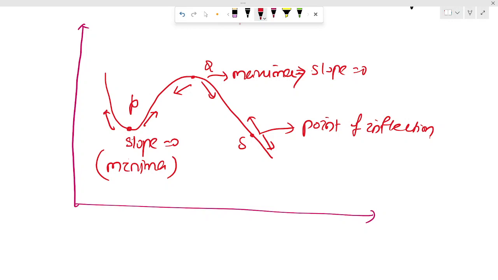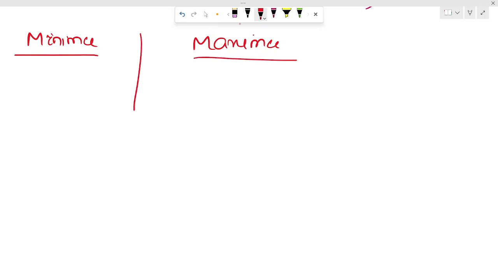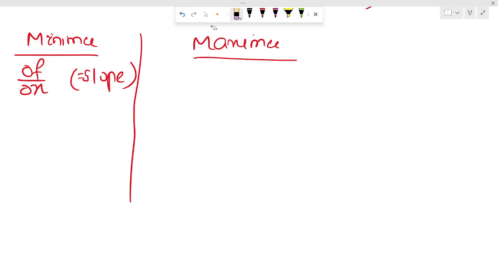So how do we find the minima and maxima mathematically? Let me talk about it. In order to find minima, you first have to find the equilibrium point, that is del f by del x, the gradient, or you can say the slope. Then at this point you have to calculate del square f divided by del x square. You have to take the second order derivative of this function so that you can find the minima.